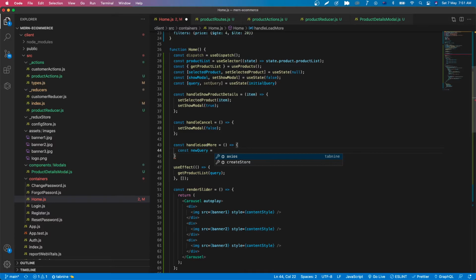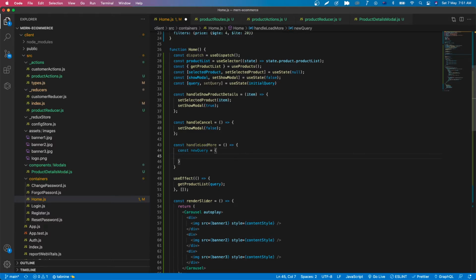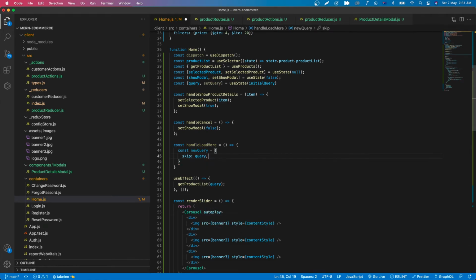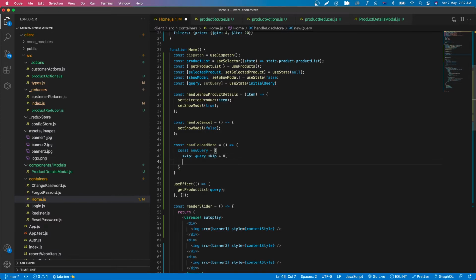It is an object, and the first key would be the skip, and let's set it to the skip from the current query plus 8, and the next key is load more.